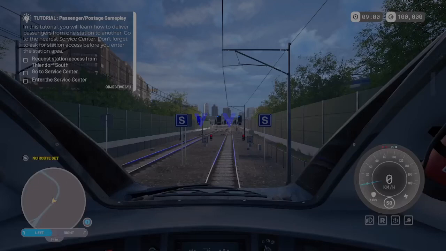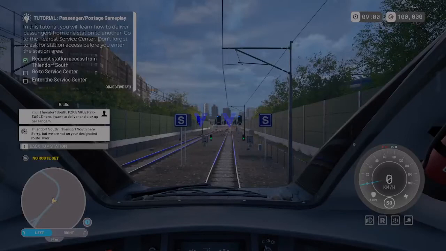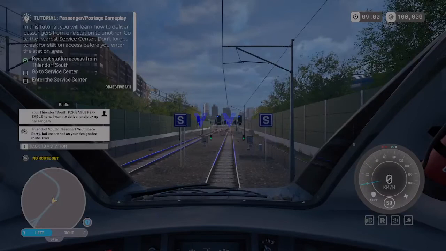This is good. Request access. South PZX Eagle, PZX Eagle here. I want to deliver and pick up passengers. Sorry, we're not on your designated route. Over. Okay.